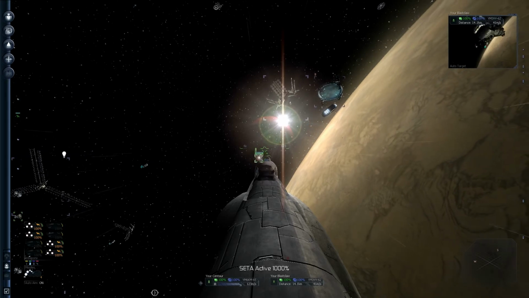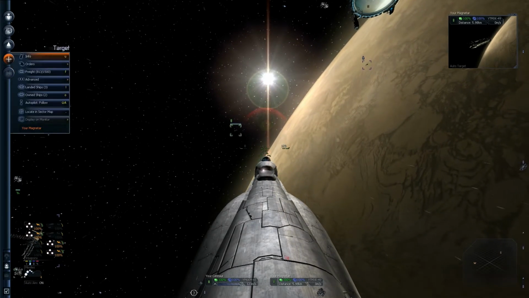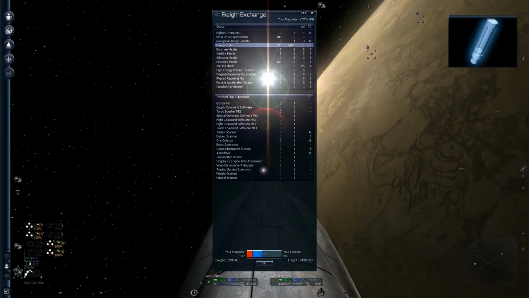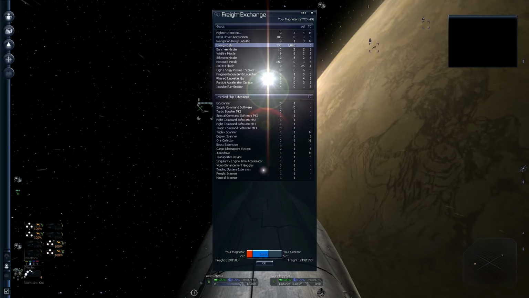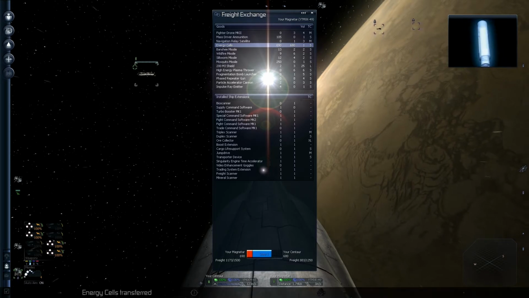Right, wait for these guys to dock. So come on, Blast Claw. Surely you can do this. There you go. Good girl. Oops, close in. There we go. We'll split the cells in twain with her. Or we can't. Okay. More this way. Keep going. 600. 70. Energy cell transferred. That'll do.